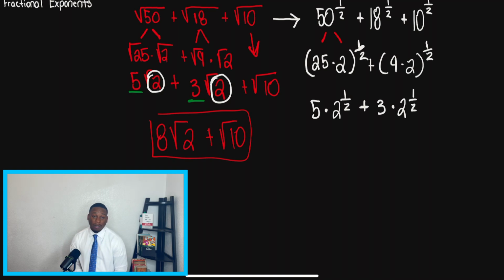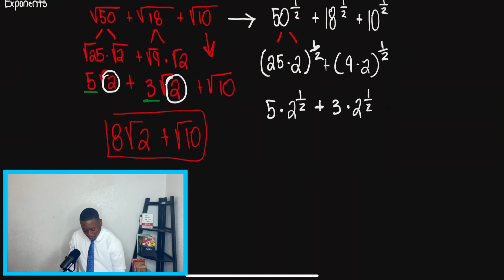Now we get to the last part, 10 to the 1/2. So I know some people are saying, hey, Mr. Peters, we could break this down and we could use, let's use a little arrow, 5 times 2 to the 1/2. Although you guys are correct, are 5 and 2 perfect squares? Absolutely not, right? So we're not going to be able to break it down. So we're going to keep it the same, okay? So let's just erase this. We take this off the screen altogether. So I bring this down now, and we have 10 to the 1/2.